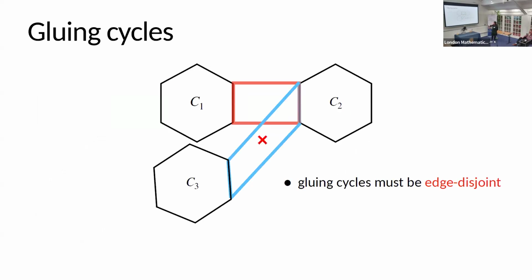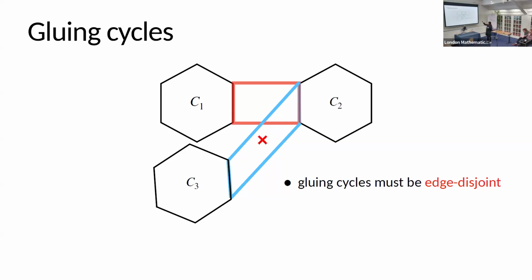So the first one is that these joining cycles, it's called growing cycle, those four-length cycles, they must be disjoint. That's the first condition. So for example, if you have this red cycle C1 and C2, that's fine. C1 and C2 will be joined together as one. But the edge that you have used on C2 shouldn't be repeated again to join any other cycle.